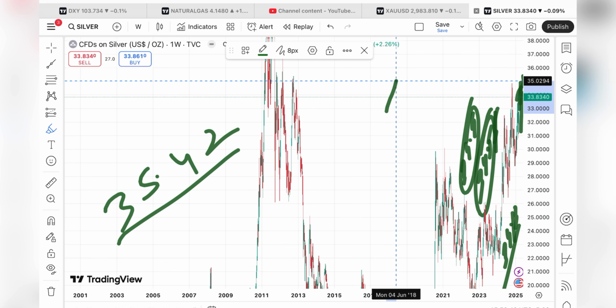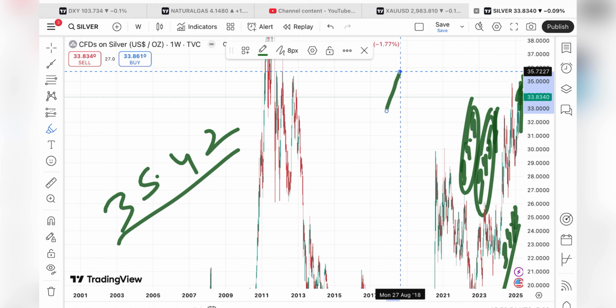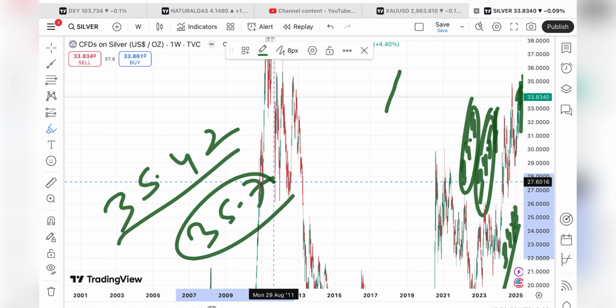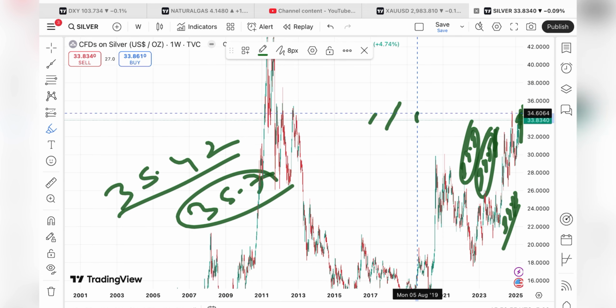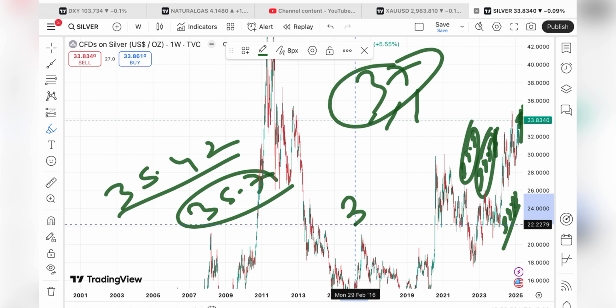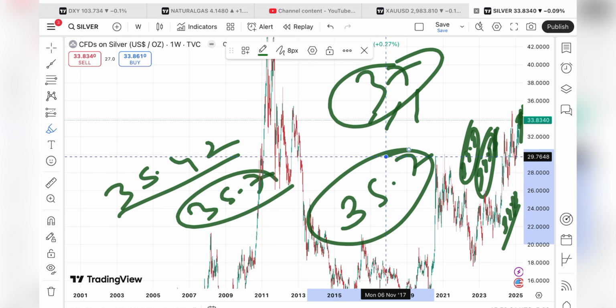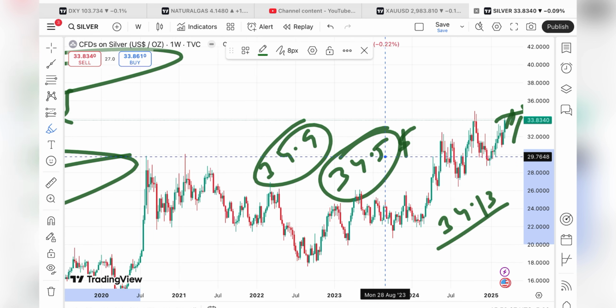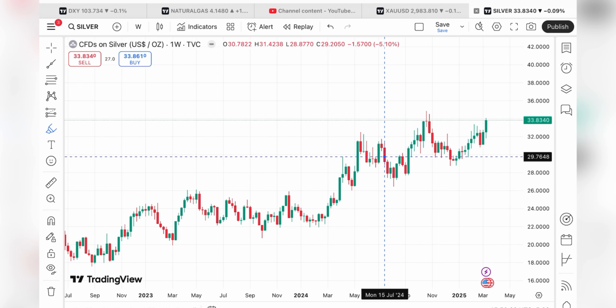$35.42. Okay, if the price sustain above that level, we will see the price will go towards 35.7, and if that sustain, a further upside movement we can see towards a level of around $37 after crossing a level of $35.7. Okay, but if the price didn't sustain, what we can see, as I've already explained you, market is uncertain, so you have to understand.